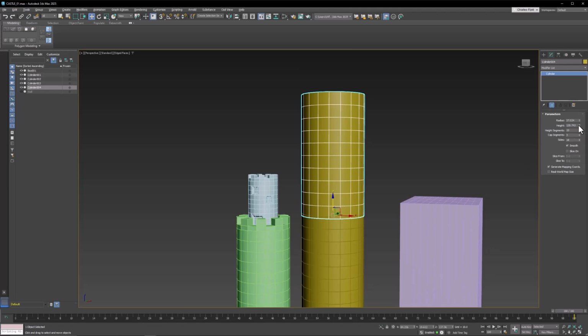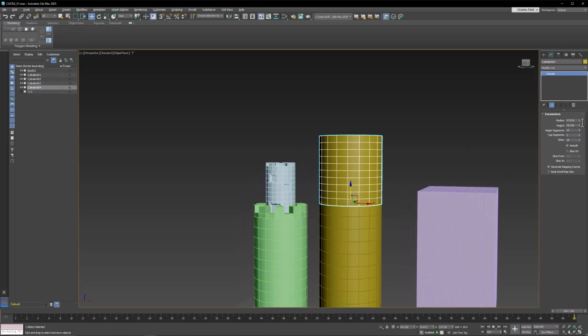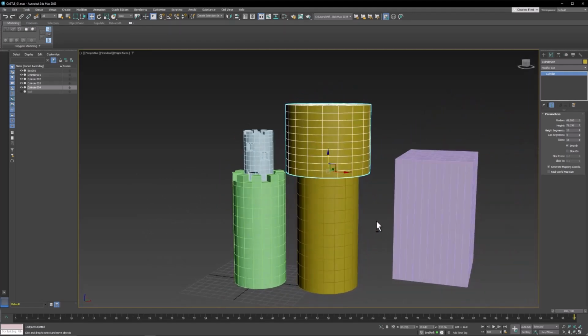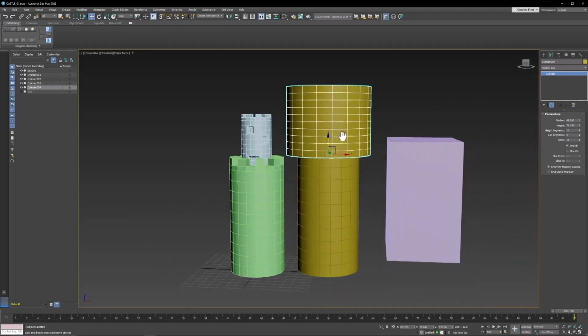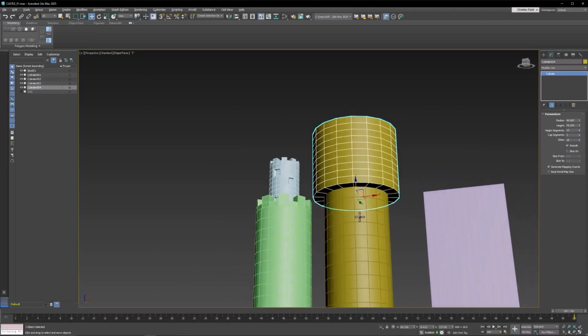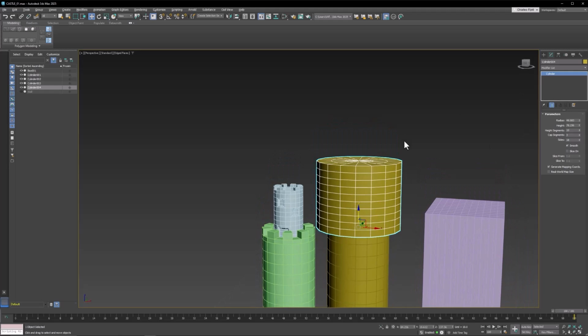And then I'm going to change the height a little bit, maybe about like that. And I'm going to change the radius so it's bigger than the other one. And you can see what we get right here. So this might be sort of a wider place where people might live. And then, of course, we could do the same thing with this one.